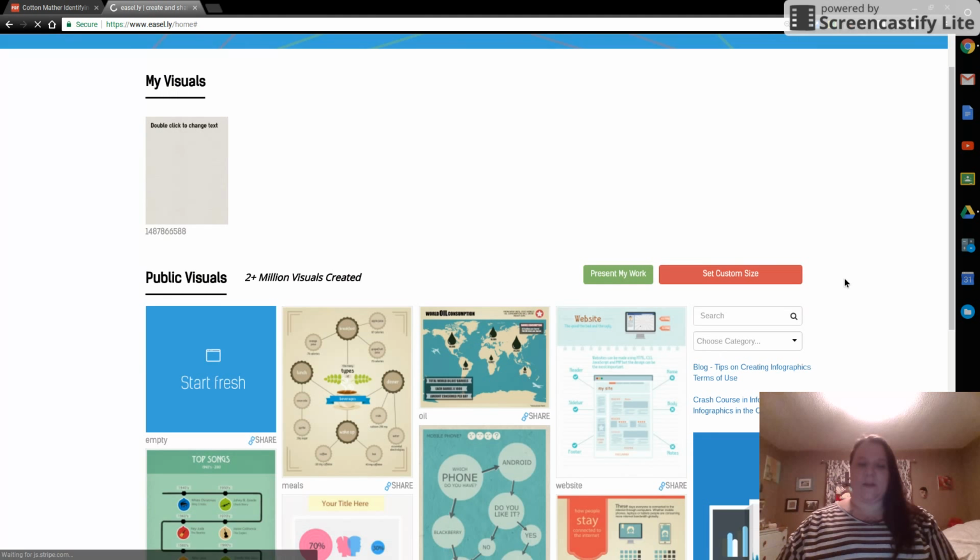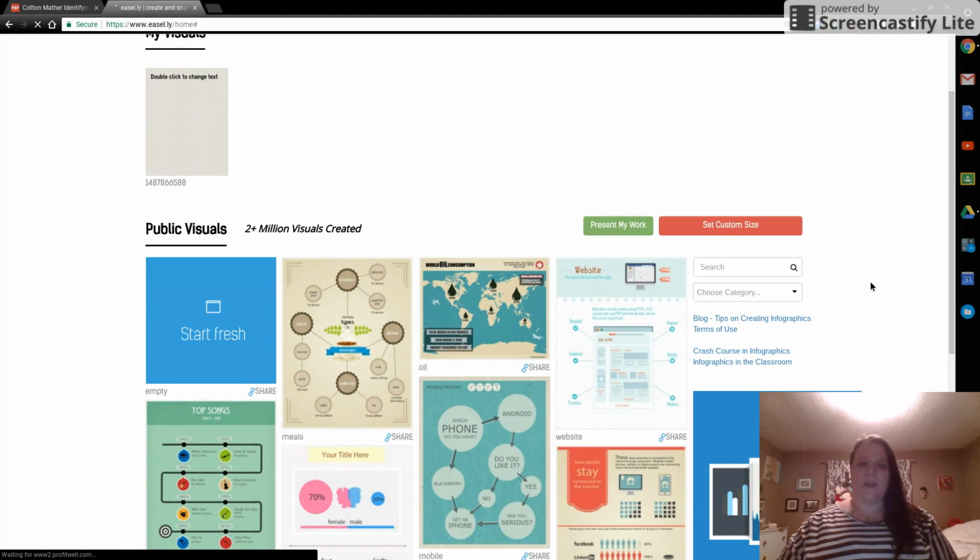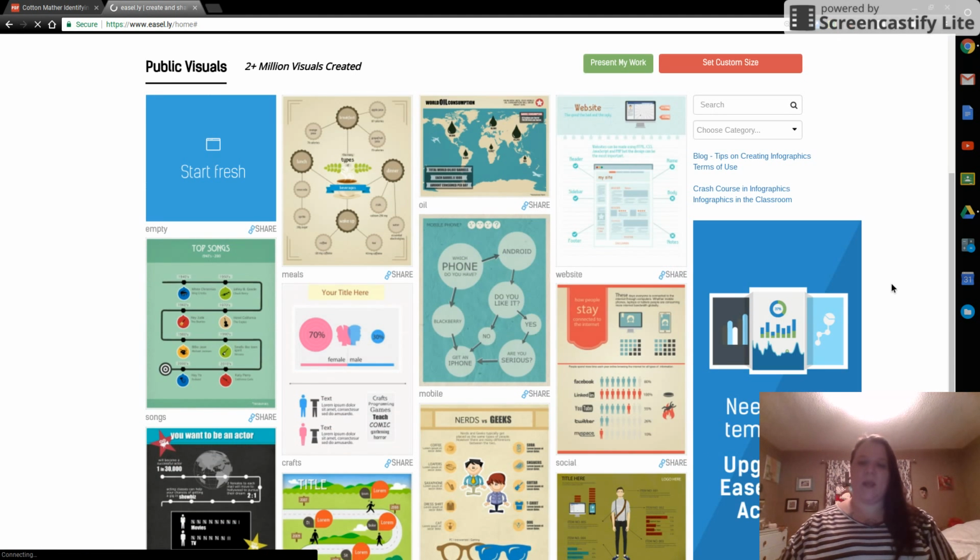Okay, so what is an infographic? An infographic is a way to present information visually, right? So instead of having a lot of paragraphs, we now have images and structure, things like that. Just like sketch notes, I'm looking for 3 things: text, image, and structure. You can also think of that last one as organization.